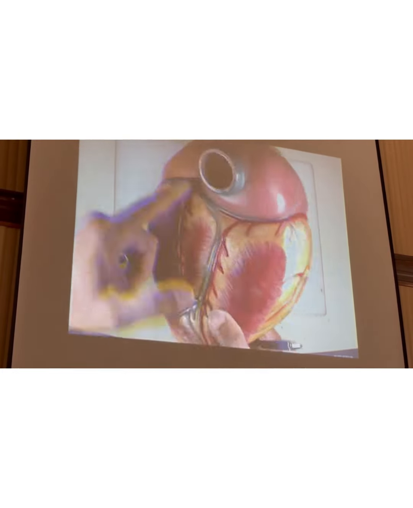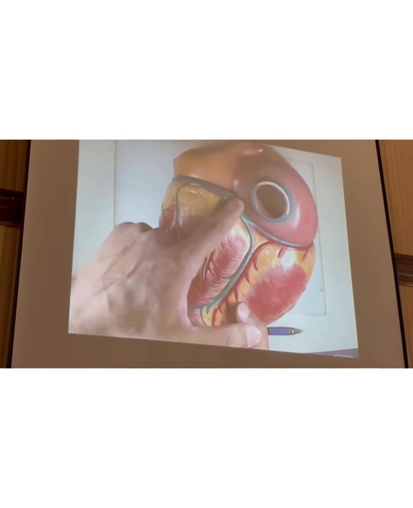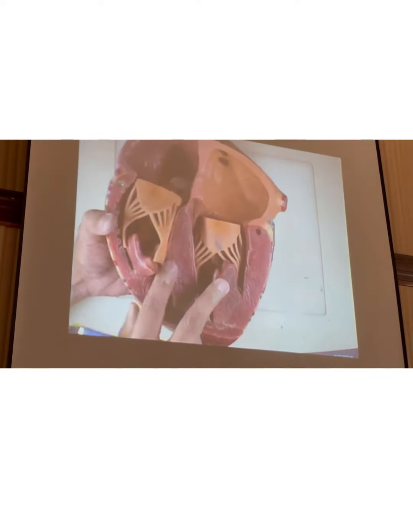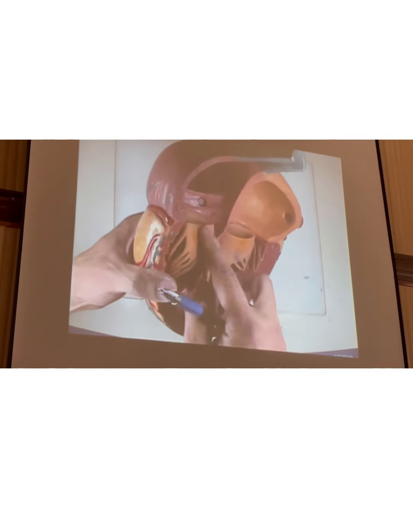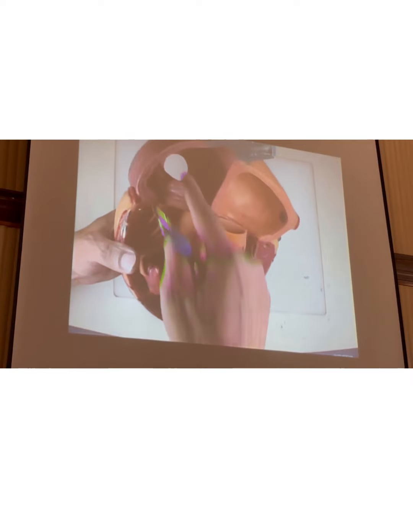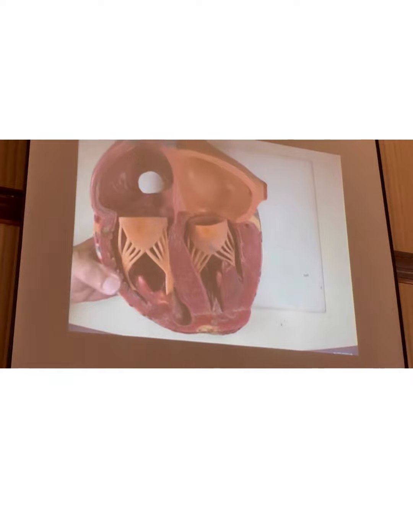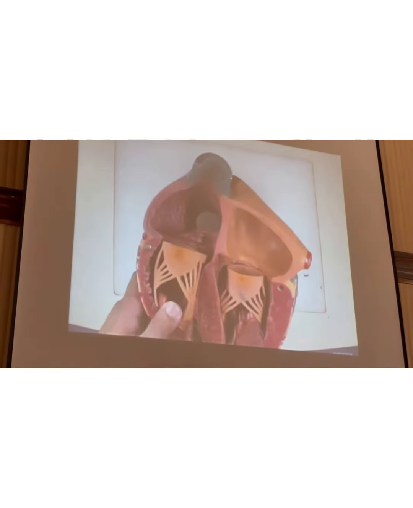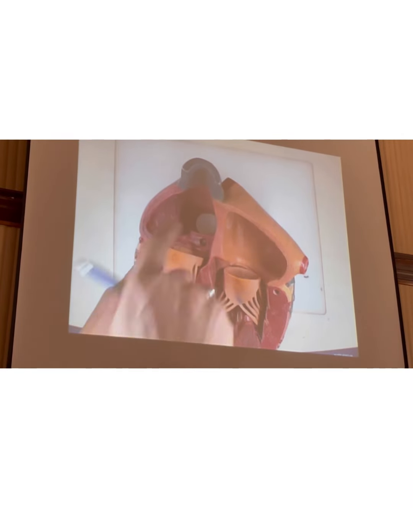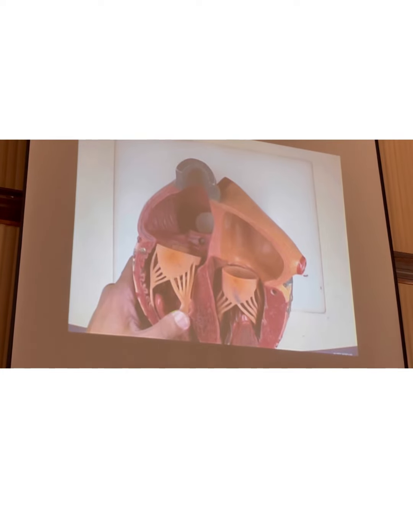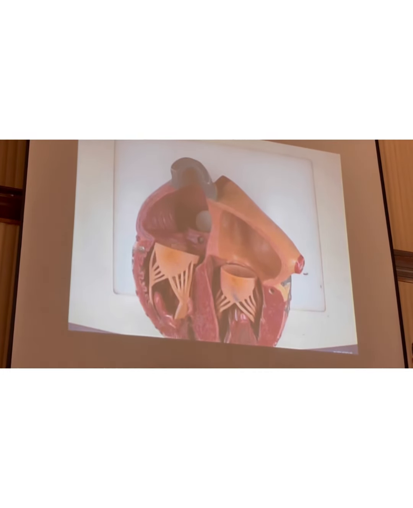The coronary sinus is the main vein of the heart. Here it opens between the right atrioventricular orifice anteriorly and the inferior vena cava posteriorly, in addition to many small veins which open directly into the wall of the right atrium. Any questions so far? Right.